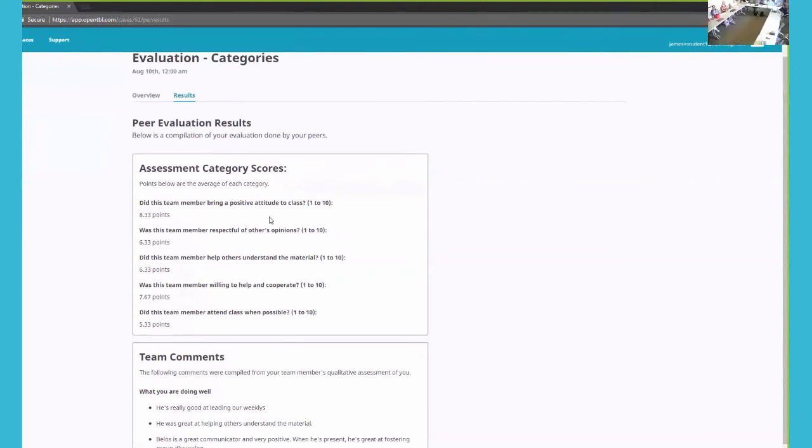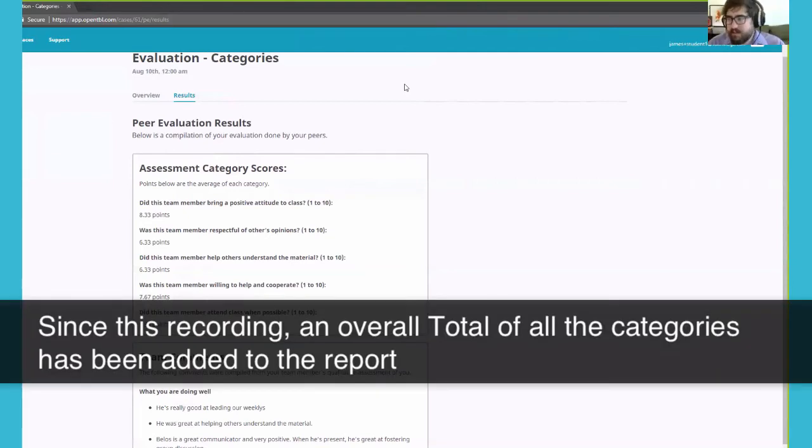And that number is an average? Correct, yes. Okay. So right now what's reported is within each category, so I don't get an overall score at this point. Correct, yes. Correct? That is correct, yep. We've run into a plethora of different finalized scoring methods, so we decided to give you all of the data in spreadsheet form to let you determine how you wanted to do it on your end.